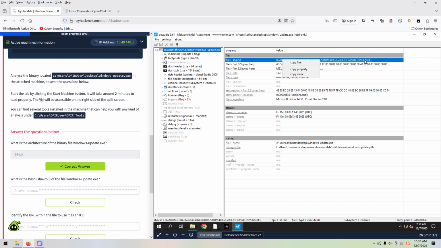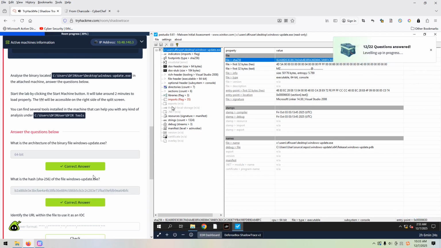This is the key, and what we want is the value. We can copy the value and paste it in here. Check. It's correct.